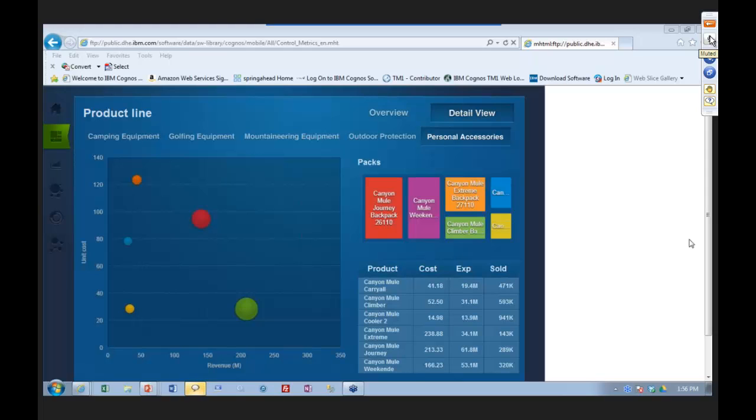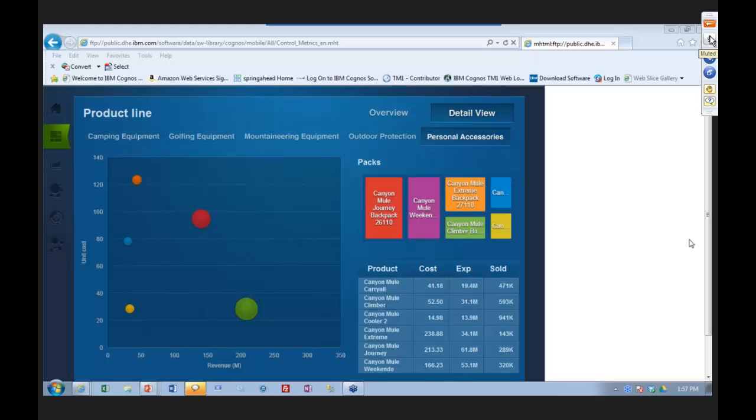Would I recommend moving from Transformer to Dynamic Cubes? Tough question to answer. If you're running into issues with Transformer and your data sources are becoming large or your cubes are becoming large, certainly a good option to look into. If you're not having any issues with Transformer and it's working for what you're doing, I don't see any reason to go ahead and upgrade.